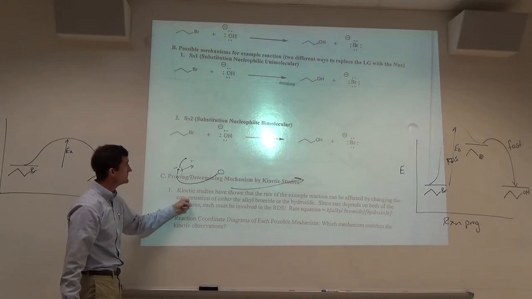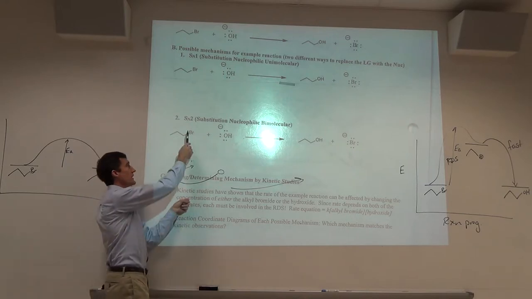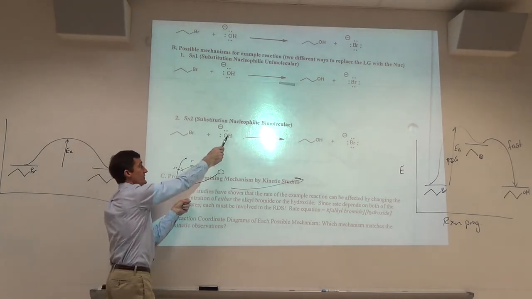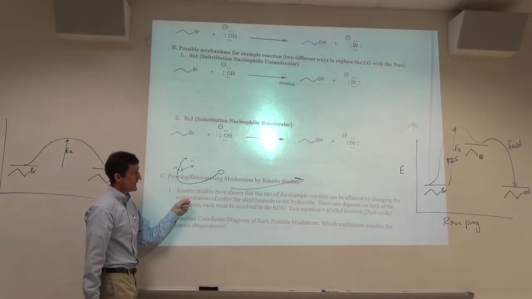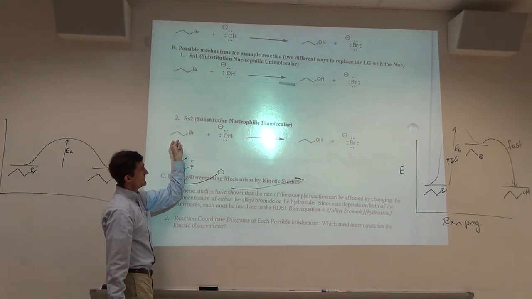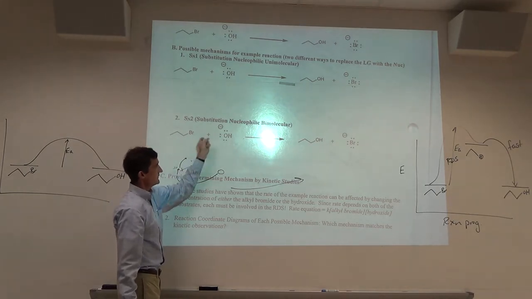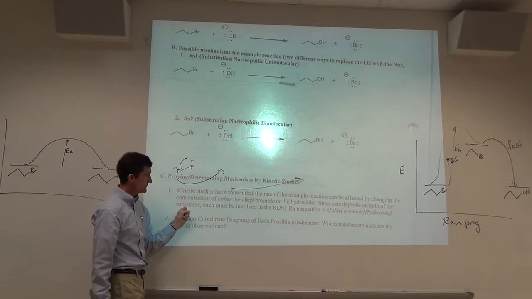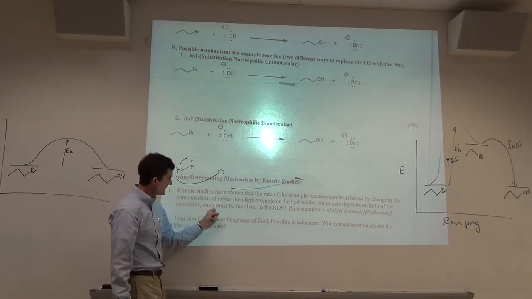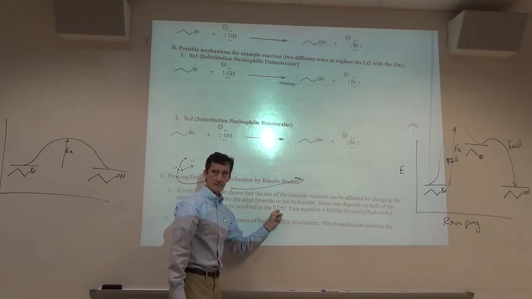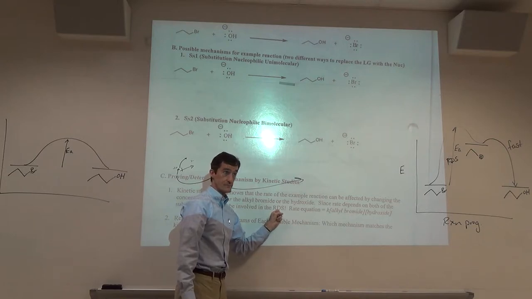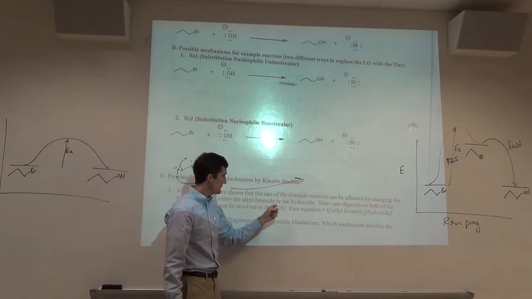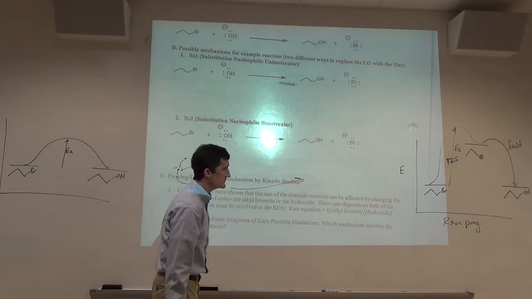How do you determine that? You do the reaction, you change the concentration, you do the reaction again and see if the rate changes. Change the concentration, see if the rate changes. That's been done. The rate changes if either one of these changes. The rate depends on both substrates. Thus, each must be involved in the rate determining step. This experimental evidence tells us that both are involved in the rate determining step.